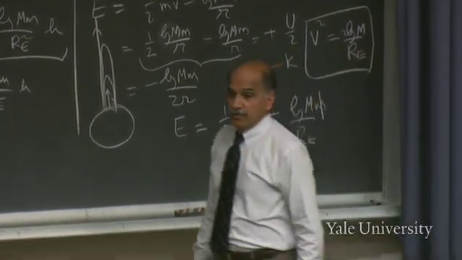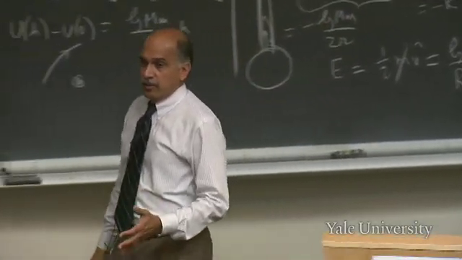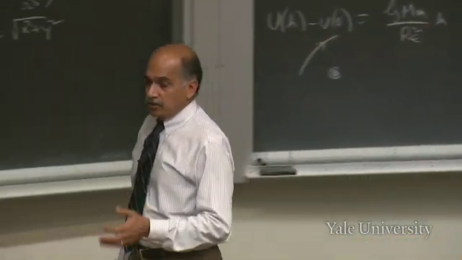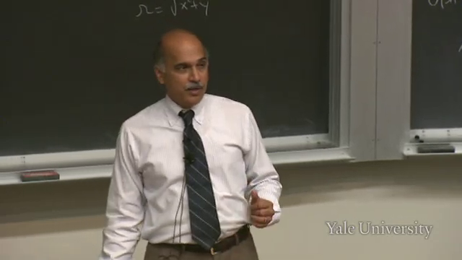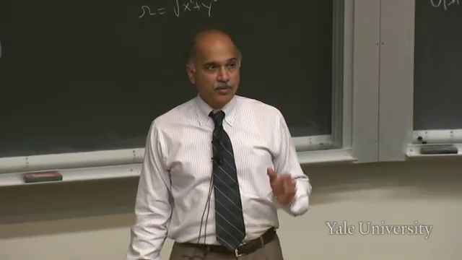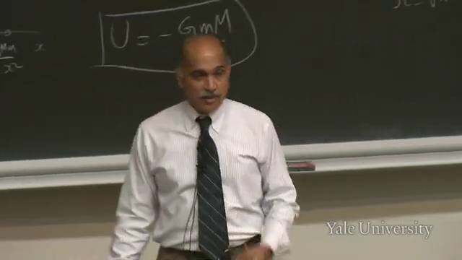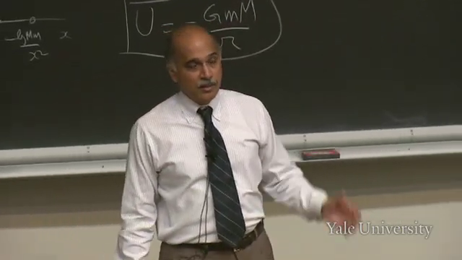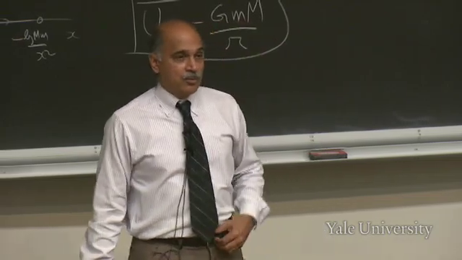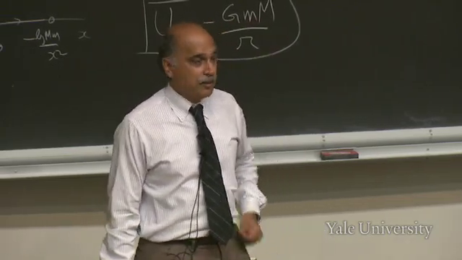So depending on the mass of the Earth, the gravitational constant, and the radius of the Earth, you'll get a velocity. That's called the escape velocity. When something is fired with escape velocity, it will just about make it to infinity. If you want to be really sure it doesn't come back, give it a little extra speed. A little less, it'll orbit the Earth. It just won't go away.